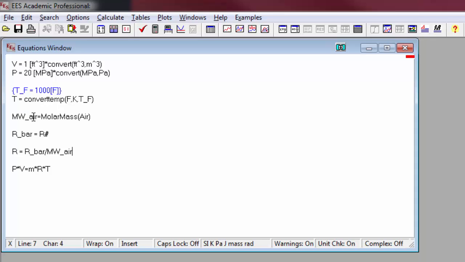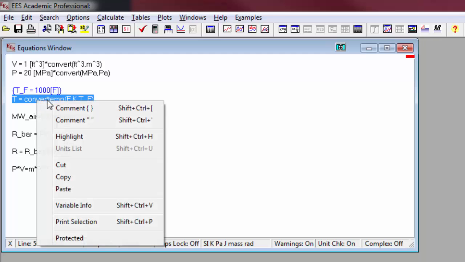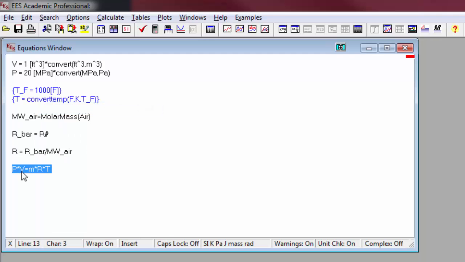We have the molecular weight of air, our ideal gas constant, and then the ideal gas equation. We're going to replace t underscore f, t, and m with arrays, so let's comment out these in the following equation. So we'll comment out temperature here, and we'll comment out the ideal gas law here.